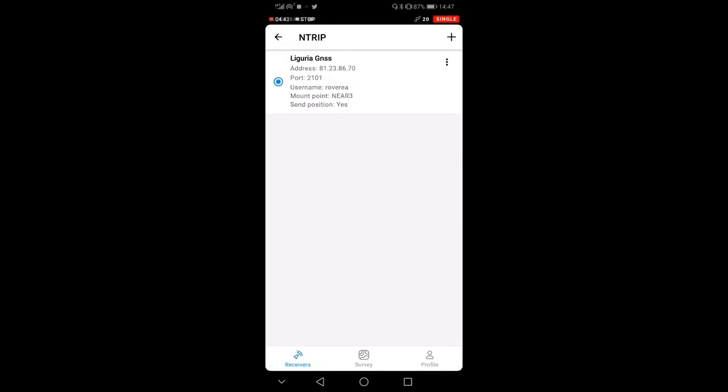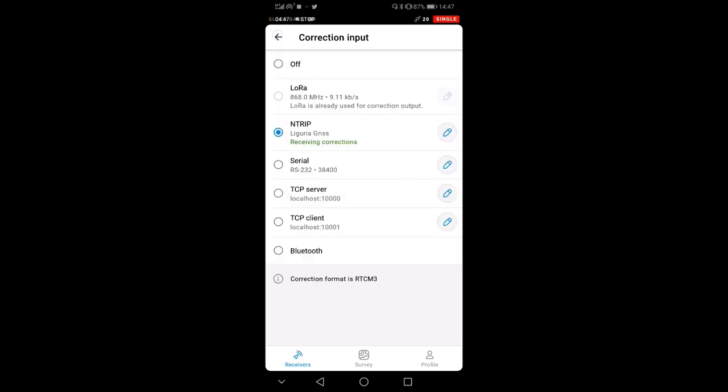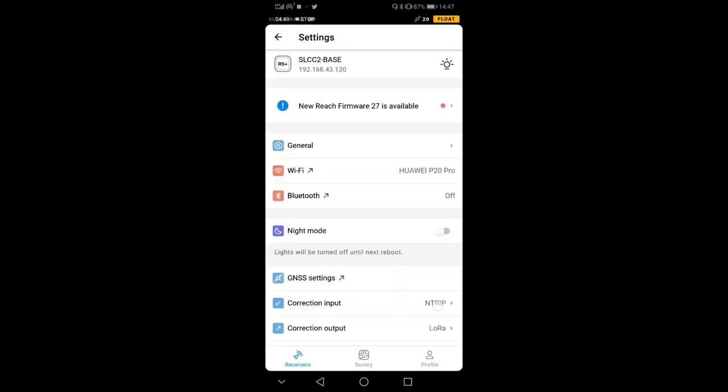I'll go back to the NTRIP service. Now you see that on the upper right hand corner there is a float icon, and it's in yellow. There are three different types of solutions you can get from a base station. It's either single, which means that you are not receiving the corrections; float, which means you are receiving the corrections but they are not very accurate; and then there is a fix.